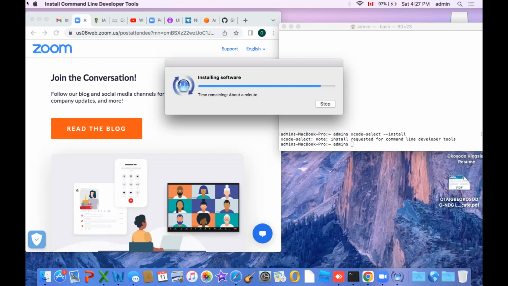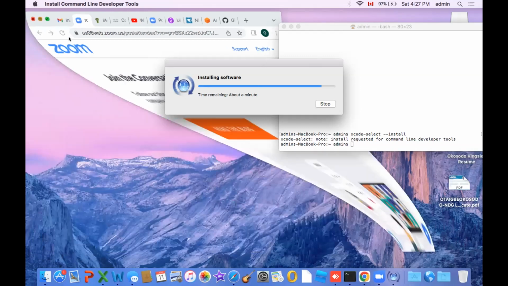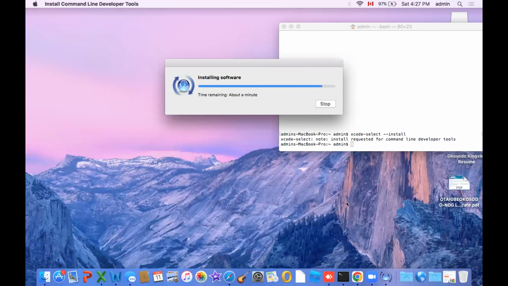So, how many of us now have VS Code installed? Let me share your response in the chat box. Just say hi, or say no, I have not. I want to know how many of us have VS Code installed now. If you have it, say hi. If you don't, say no. I have one, two, hi. Okay, two. Oh, we only have two persons that have installed VS Code.